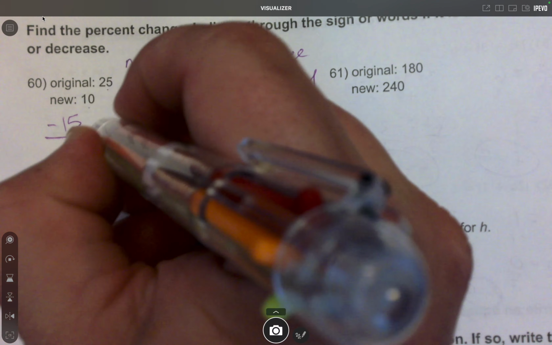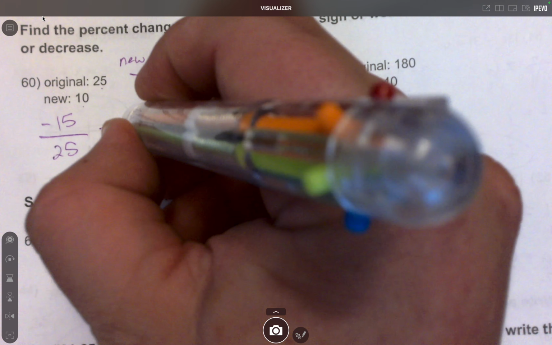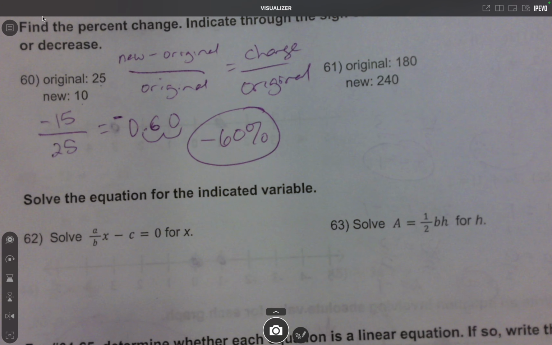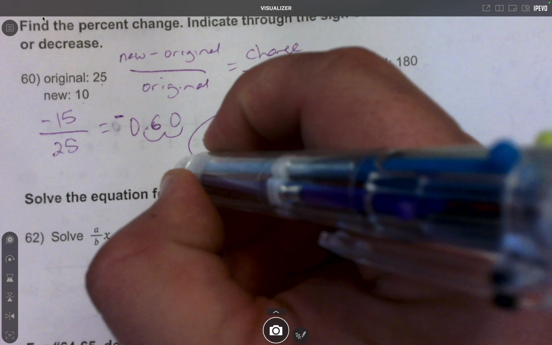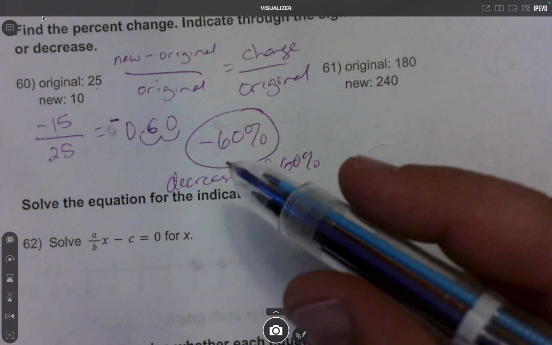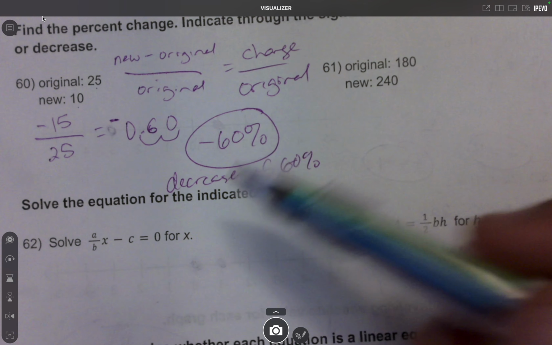And then I actually divide these. I mean, you can reduce it if you want to, but this is one I actually need you to divide it and tell me what the decimal is. Because this one would be negative 0.6. And remember, to change it to a percent, you move the decimal place over 2 spots. So you'd say it's a negative 60%. Now that negative is what tells us it's a decrease. If you'd rather say a decrease of 60%, that's fine too. I'd accept that completely. Just make sure you don't combine both a negative and a decrease, because that gets complicated. But you can either say negative 60% change or a decrease of 60%.